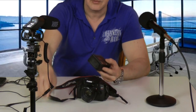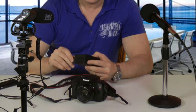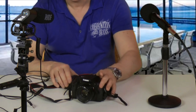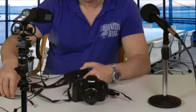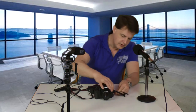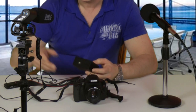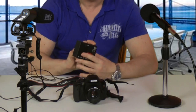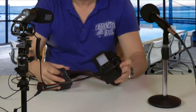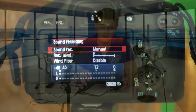What will happen is, this device basically will take the sound from the mic — there is an audio input, so the mic will go in there. This will typically be mounted under the camera or somewhere on the tripod. The camera will then be connected via a mini jack connection from here to the audio input. Basically what you're doing is taking the sound through this box, it's cleaning up the sound, making better quality sound, and putting it through to the camera. On the camera, you're going to turn down the actual gain and the sound control to the absolute minimum, so that you're using the preamp on this device — and this produces a better quality sound.